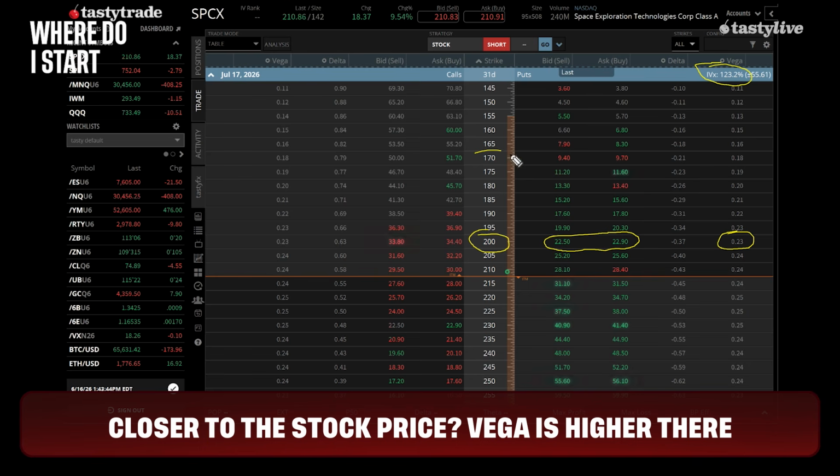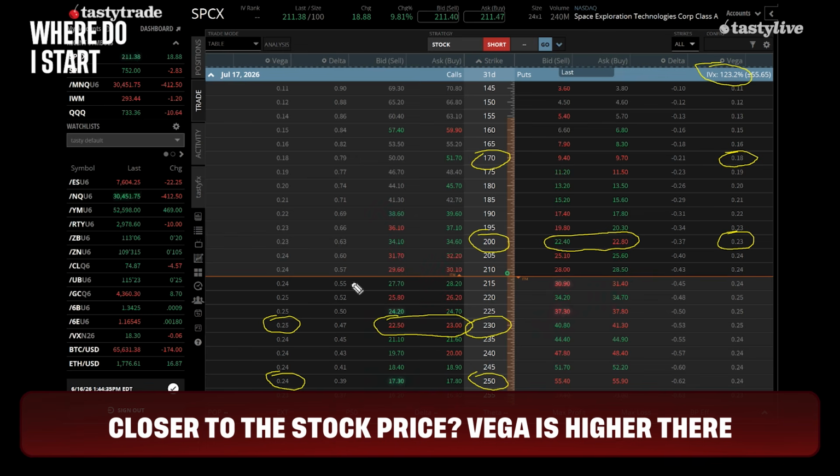Or if I were to look at a 170 put, now my Vega is 18. So now the option price can be expected to move by 18 cents for every 1 point move in the implied volatility. And then if I go on the call side, I'm going to see essentially the same relationship. I can look at a 230 call. You can see the Vega here is 25. So that's a 25-cent move on this option price for every 1 point move in that same implied volatility up here. Or I look at the 250 call, that has a Vega of 24. So not too different. So now I have a 24-cent move for every 1 point move in the implied volatility.